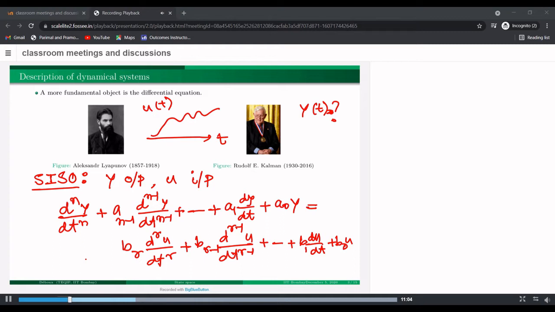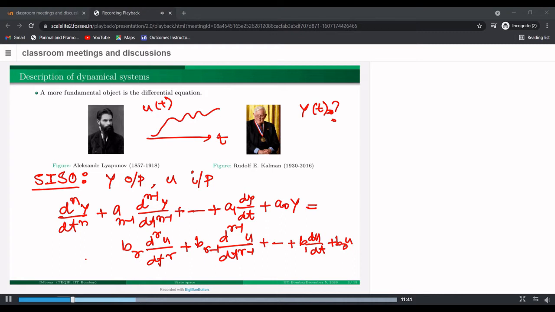But the question is, how do we solve such a differential equation? We have seen using Laplace transform and transfer function idea that if there is zero initial condition, then we do this Laplace transform, inverse Laplace transform and things like that to get the solution. But what we are going to see here is a much more fundamental way of solving differential equations, and in the process we'll realize how essential it is to write these equations in the state variable form, in the so-called state space.